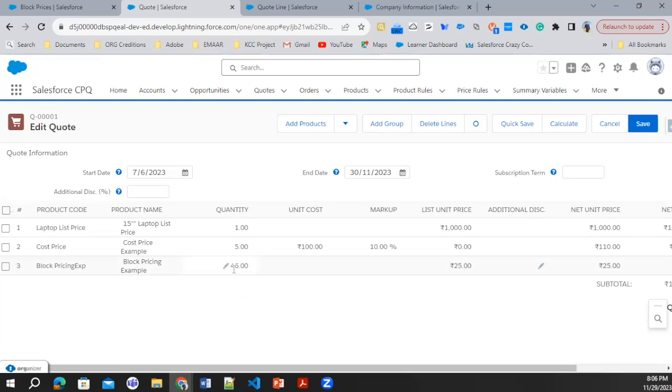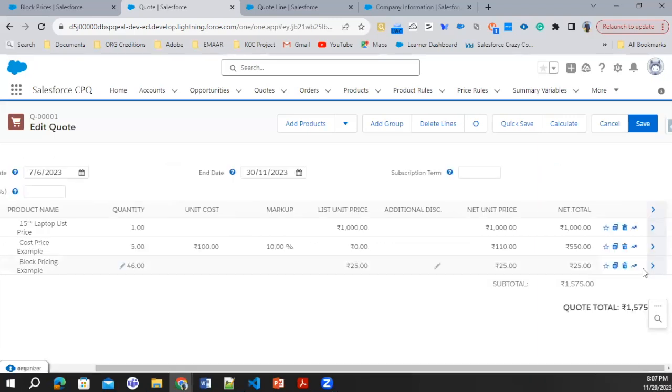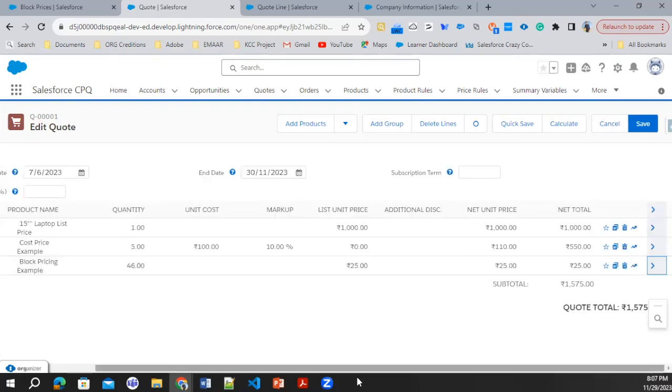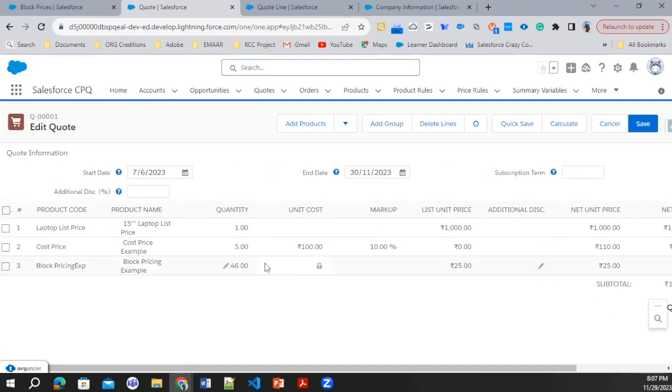For this one, you can also see here in this pricing method, view rate card. Another pop-up window is popping up. I will check why it is not coming. But in this way the block pricing method is working.